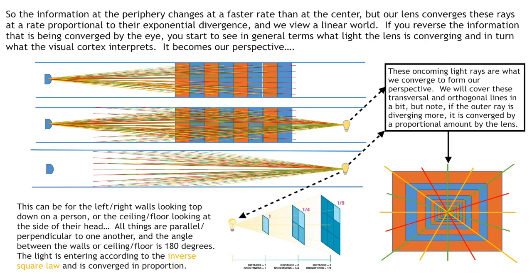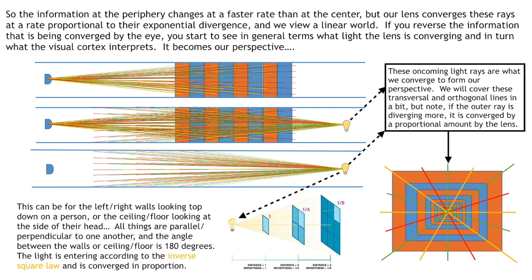You can see if we then just reverse these lines as the information coming off, or being reflected off of the object by a light source, either the sun or some kind of artificial light source, exponentially, you see that that is what we are trying to converge again. So the object itself is linear. We see it as linear, but the information that is spread between the 2 points is exponential. Exponentially given off by the light source, exponentially then converged by our lens system.